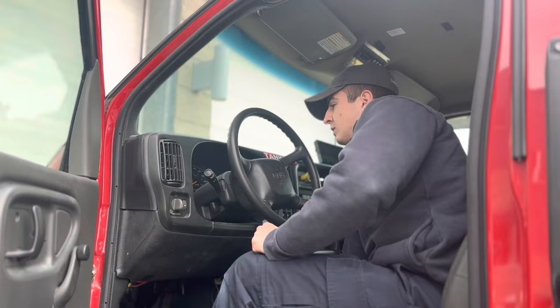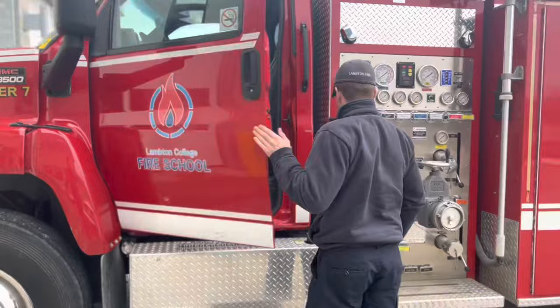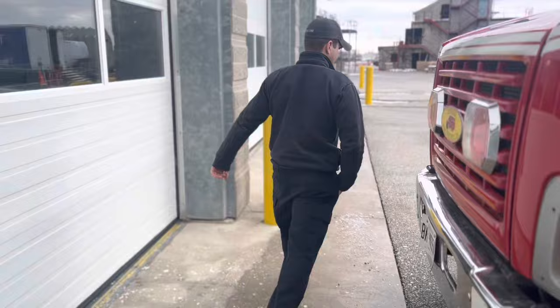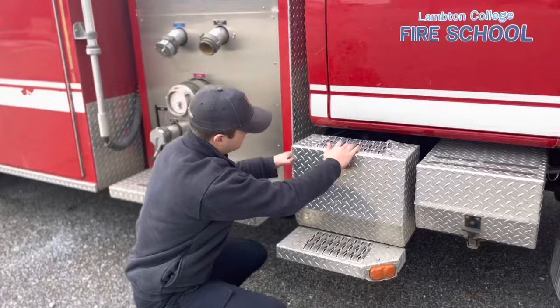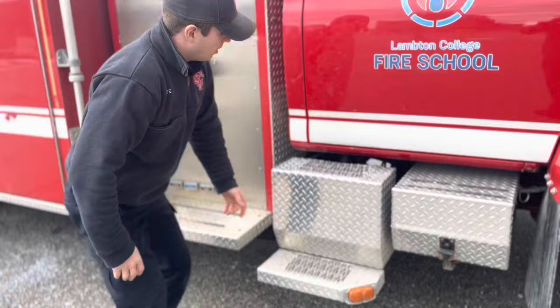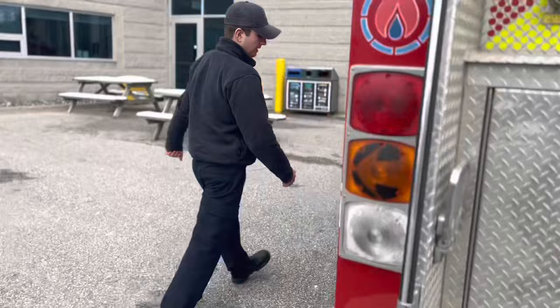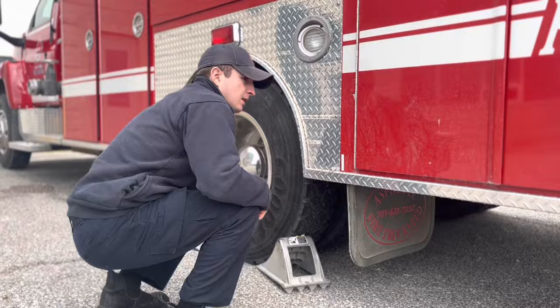I'm now going to test my air tanks. Make sure to put the front chock back in. And starting off with our wet tank. Holding it open for 2 to 5 seconds. No moisture or debris. Valve closed properly.